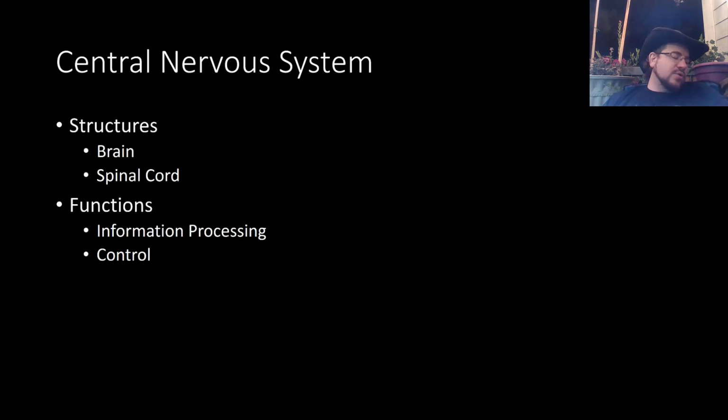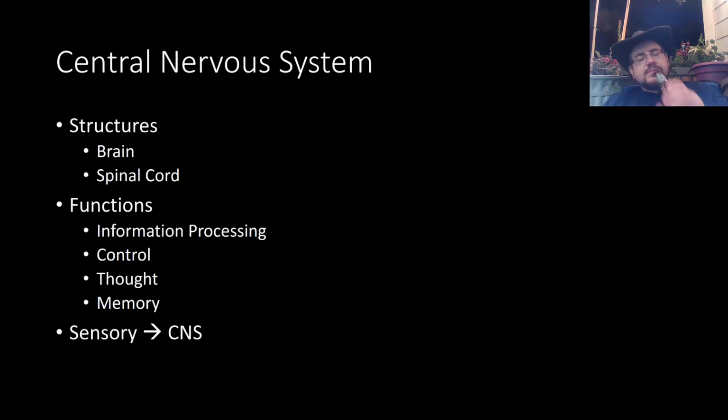Your central nervous system also controls a large number of the functions in your body. And of course, thinky happens in the brain, central nervous system. And your intensely unreliable memories are formed in the central nervous system.